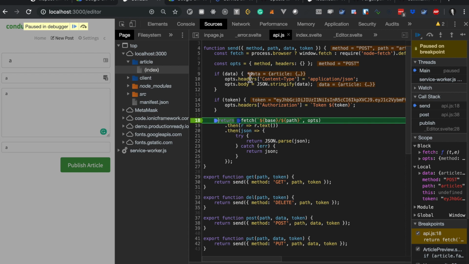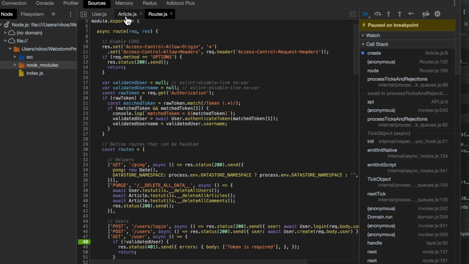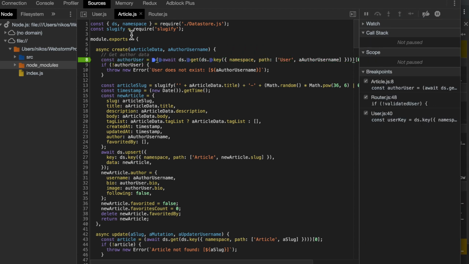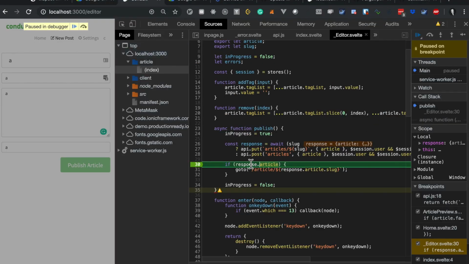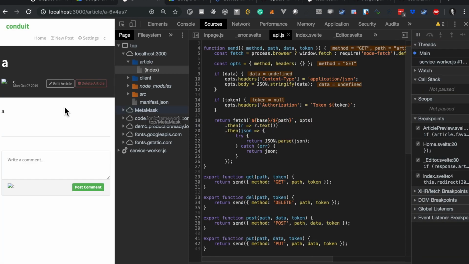So we're going to come into the send method, and of course it's going to post directly to the base path, and this is going to skip the proxy. So that's going to come into the router. So I'll just show you that, and we come in here, and we've come through the router, we've gone through authentication, and we're just going to create the article. And if I press F8 here, we should come back in and we get an article. So we can see the article there.